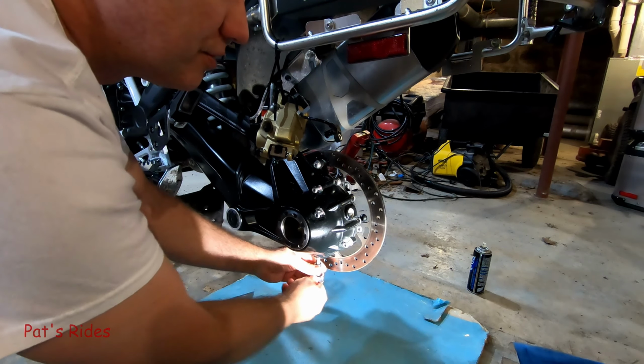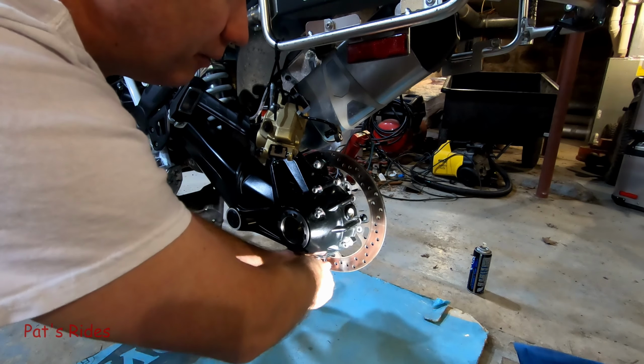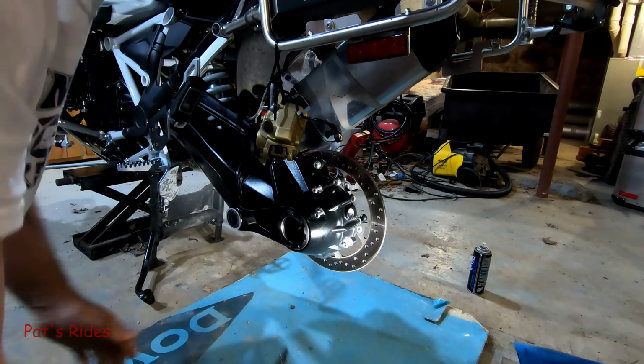I don't think you really need to see that because I won't talk about torque specs anyway, just in case I ever make a mistake about what a torque spec is. I don't want to mislead anyone. Tight enough for now. And I'm just going to throw this back in just to help keep dirt out.